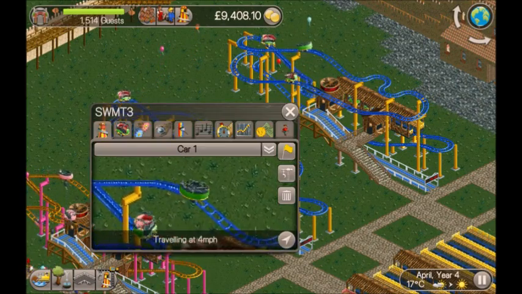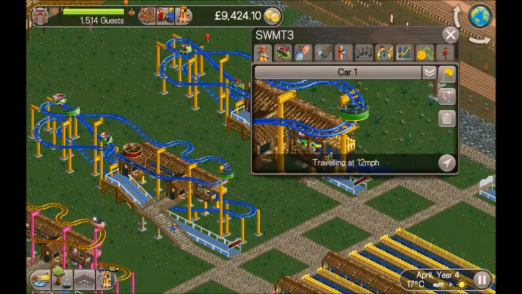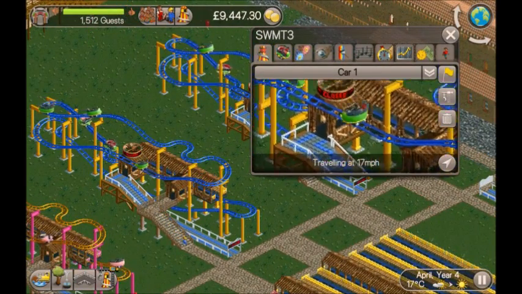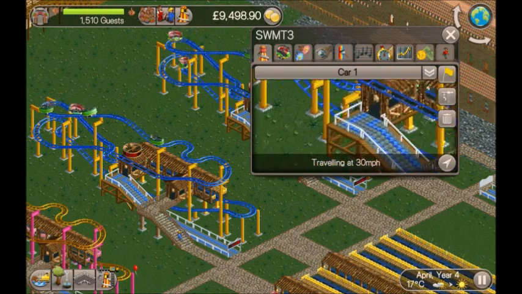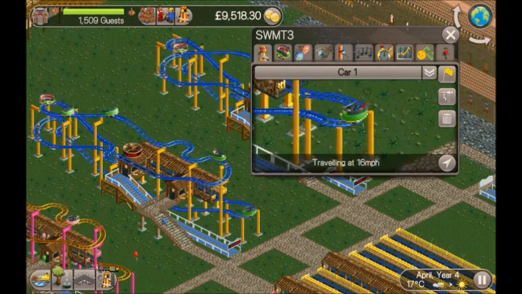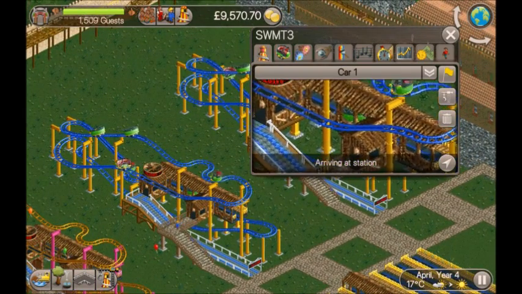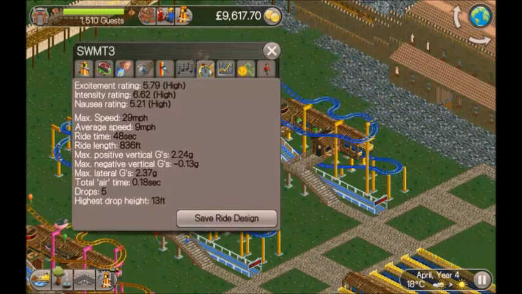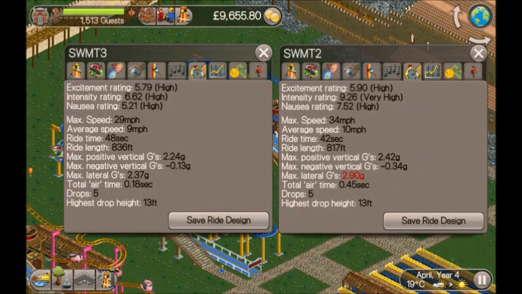Let's watch this car now. So here's the car. There you go. It slows it down. So as it's going through the last section, the lateral G's aren't as high. It's not going as fast around the corners. So you can see how that compares with that.